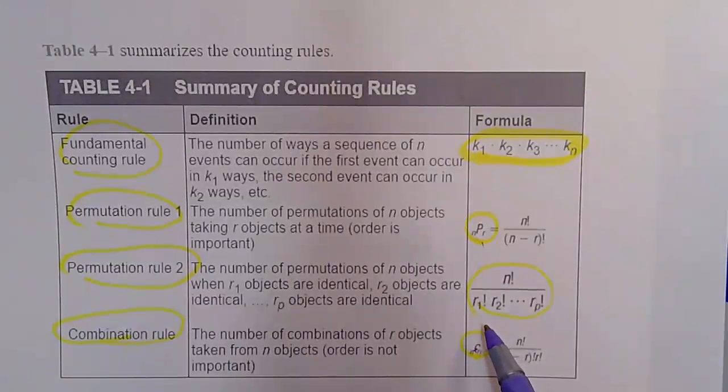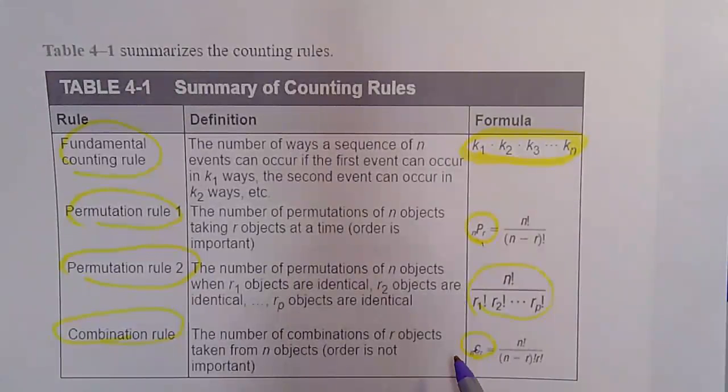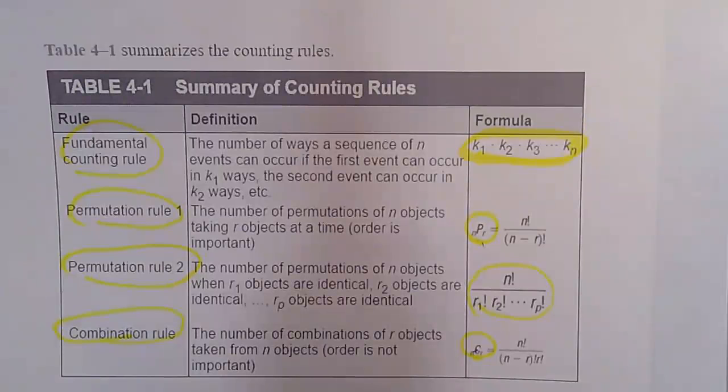In a combination lock, the order is important. When you move your dial, you move your digits, and you open that combination lock by that code. But it's contrary to what you would think on a combination lock. You can see here, order is not important. So that's how I remember it. They named it contrary to what you would believe. Okay, so order is not important on the combination. They should have named it the other way around, but that helps me remember it.